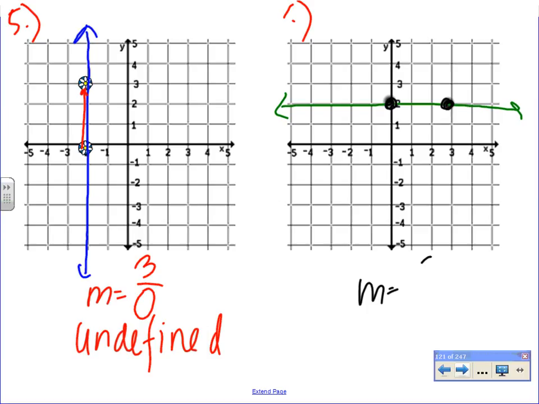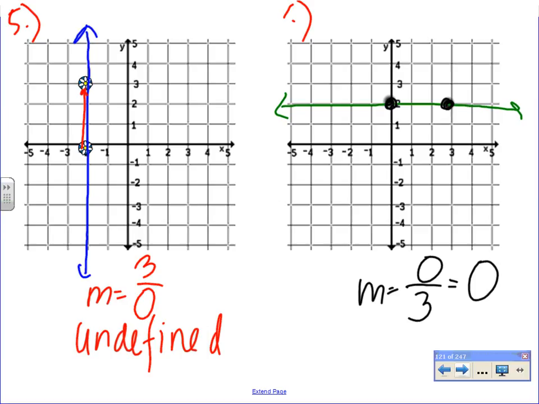Right. So 0 over, in this case I chose a point 3 away. You guys might have picked one 4 away, or one 1 away, so 0 over 1, but it's always going to be 0. So if you look at that line, it's not increasing and it's not decreasing. It's just staying the same. It's like that moving walkway you get on at the airport, it just takes you. You don't do anything. So your slope, your rate of change, is 0 because it's not changing, it's just flat. Does that make sense? M equals 0.